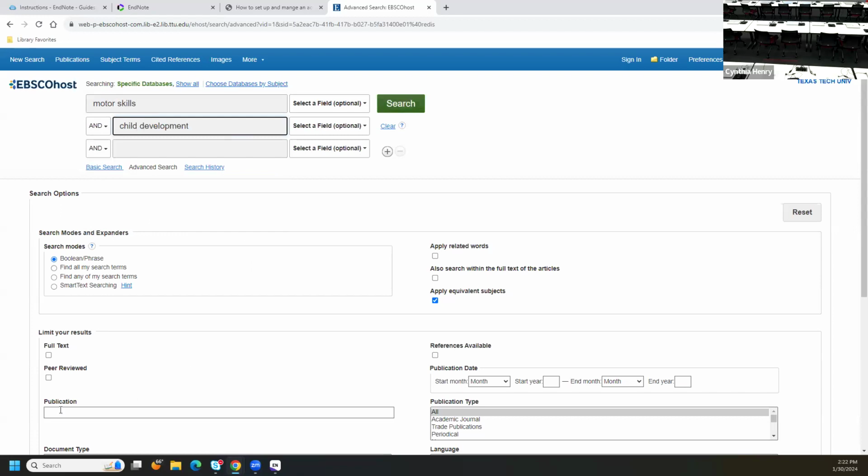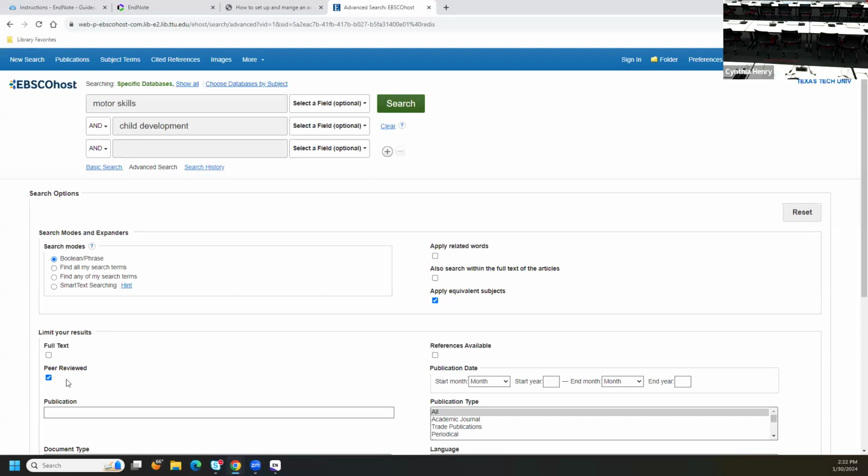Oh, before I click search, I'm going to click on peer reviewed. Peer reviewed is anything that's peer reviewed, referee, jury, all that information is the same terminology. It just means that those articles have been sent to a panel of experts in that field. So if that's what you're looking for, I would encourage you to do that. If you're a graduate student, I would definitely be checking that.